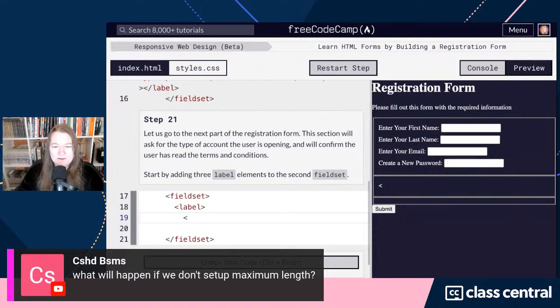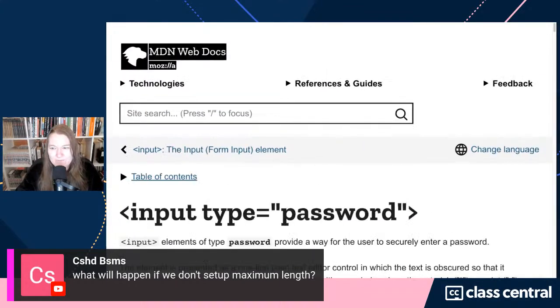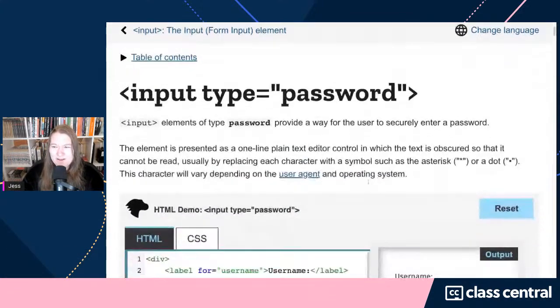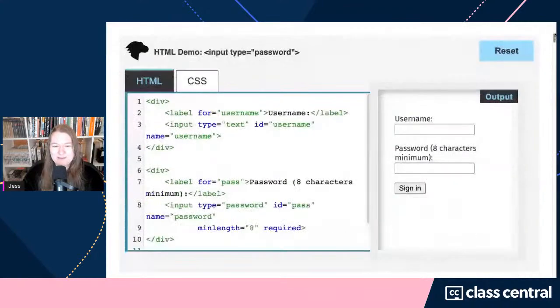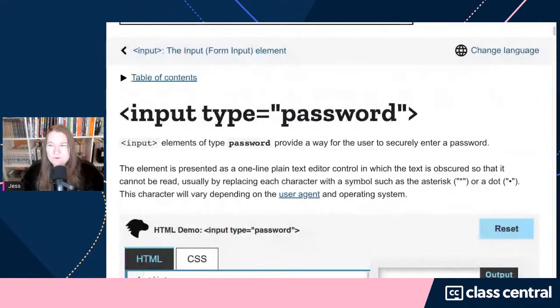So minimum, I'm not seeing a maximum number of characters. Let's look at this together, yeah? Let's make this a little bit bigger. When we don't know, let's look it up. I have no idea what the default maximum length for characters is. So we're on the MDN for input type equals password.